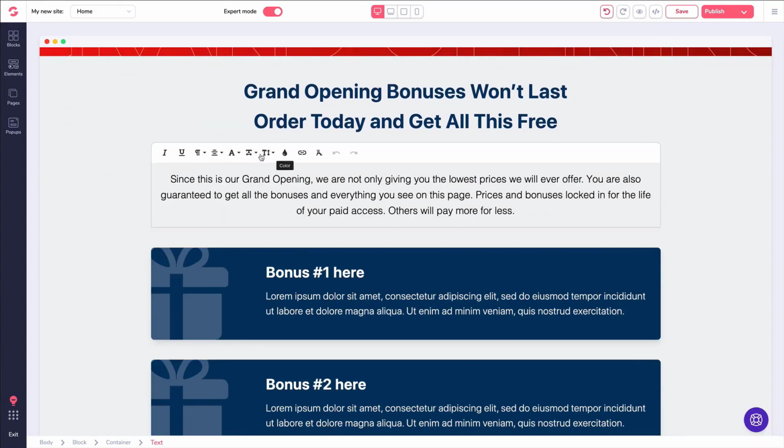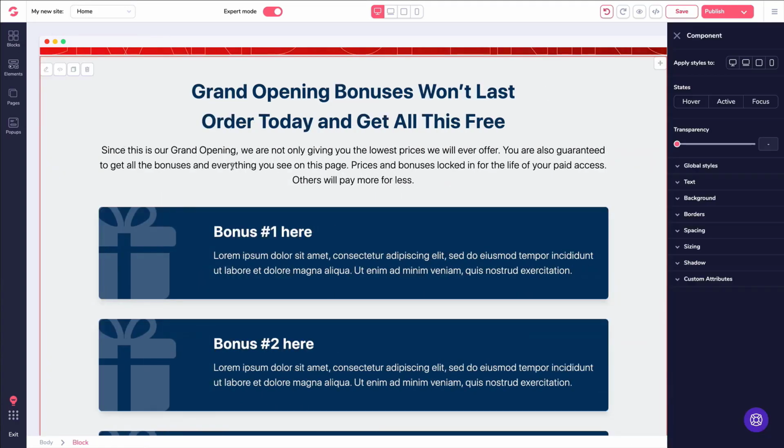You can either use the inline editor here, and this is going to be full WYSIWYG soon. We're actually moving this bar up to the top so it gets out of your way, and it's going to be stuck up here. And then what you type is going to be exactly the way you're going to see it. It's not going to have to reset it or anything like that.